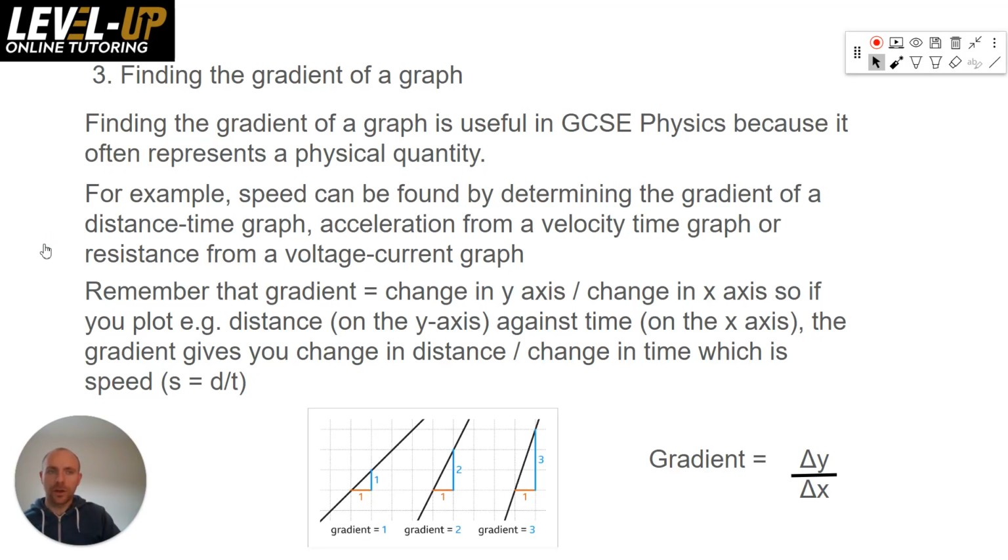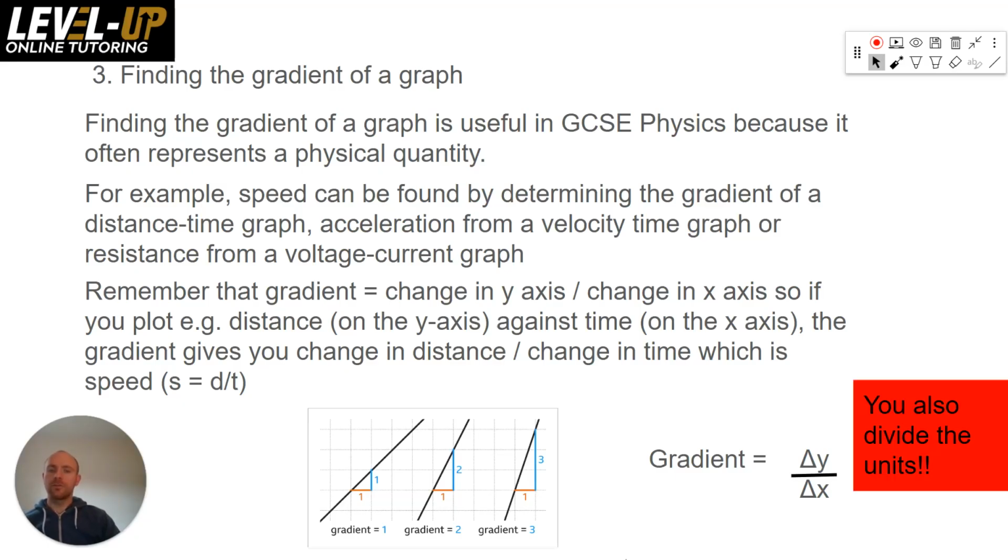So in these examples here, you've got some really simple examples. Your change in y over change in x, your increase in y over increase in x from this point to this point. The increase in y is 1, the increase in x is 1, so 1 over 1, gradient of 1. Second one here, we've got an increase in y of 2, an increase in x of 1, so it's 2 over 1, a gradient of 2. The final one, your increase in y over your increase in x from this point to this point is going to be 3 over 1, which is 3.